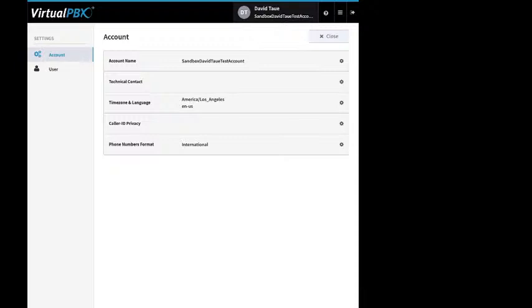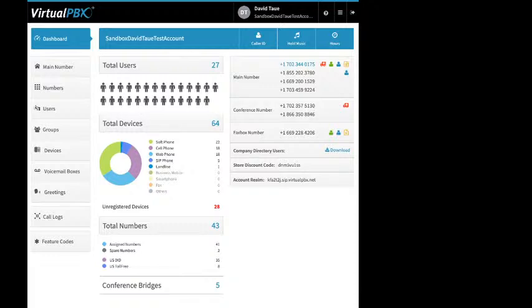Now, this is a test account, so it doesn't have everything. On an actual account over here on the left, you also have some of your billing stuff, so you can like update your credit card, for example. But when you're done with the Dash wizard to start off with, you can just hit close here, the top right, and then you'll be at the dashboard.